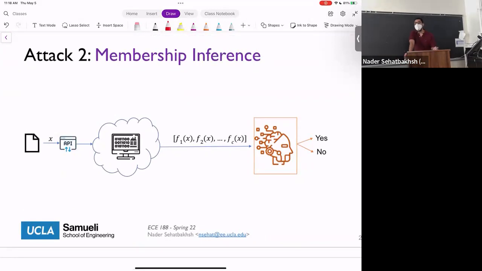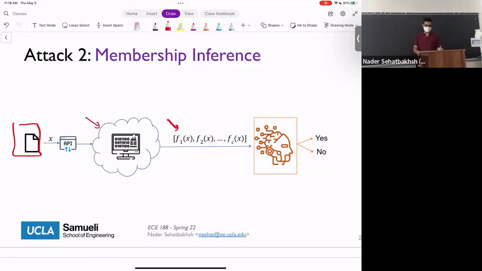So this is how the pipeline for membership inference works. You have a record, X, and you use the API to query the model. The model is going to give you a confidence value for all the classes that it has. Let's say this model has C different classes, and for example, C is equal to 10.